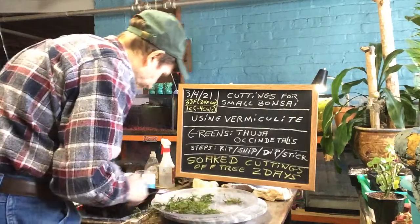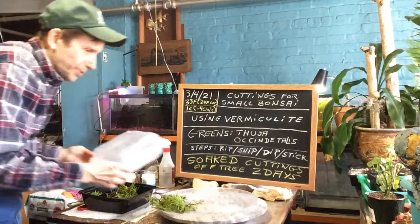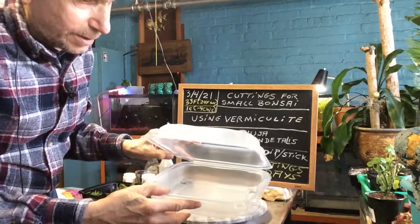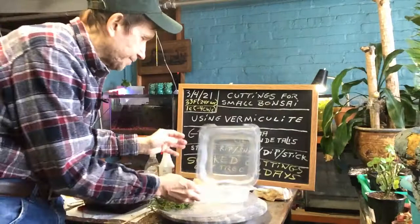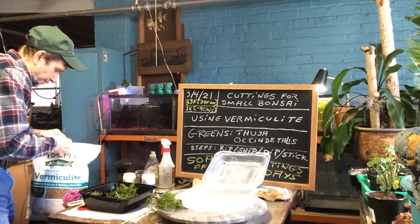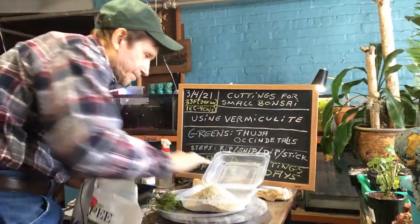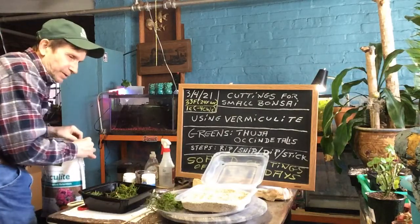Okay, we've got most of them ripped off. Put these on the side here. Now what I'm going to do is take my container — it's just an old food container that I washed. It's got a nice little cover to help keep the leaves from drying out, almost like a little mini greenhouse. Poked holes in the bottom. I'm going to wipe my hands, take our vermiculite and pour it into the tray. Smooth it out real good and lock up our bag.